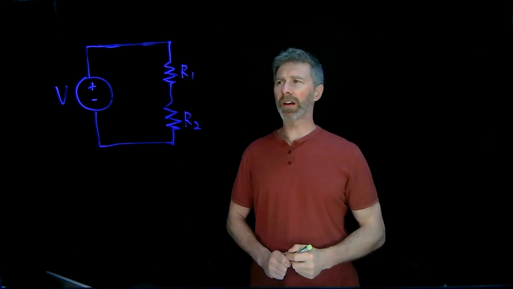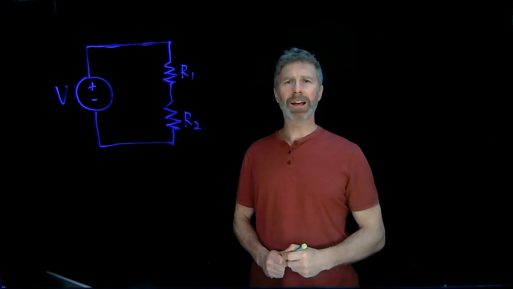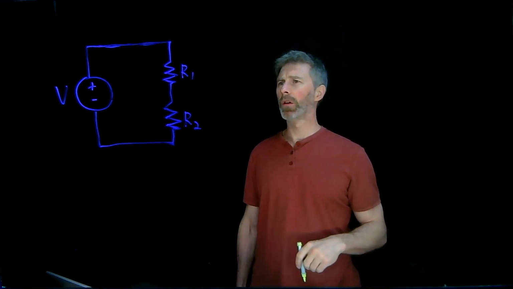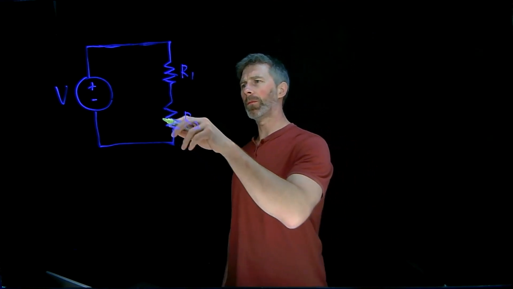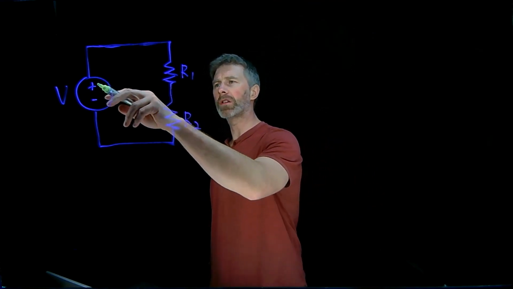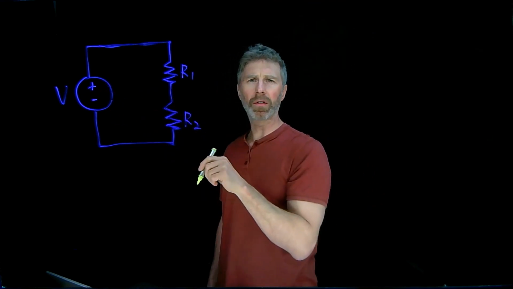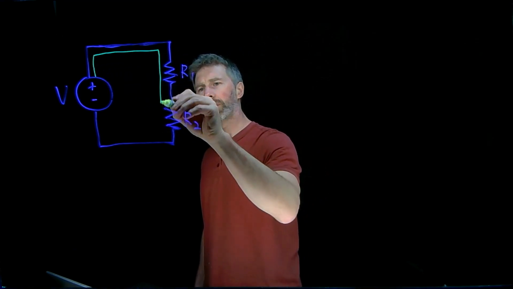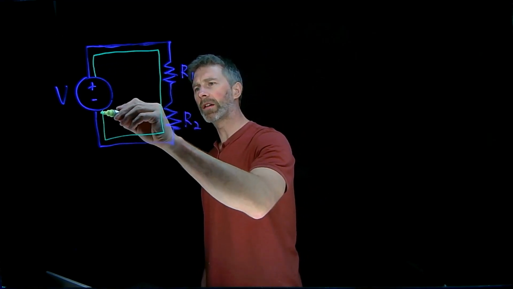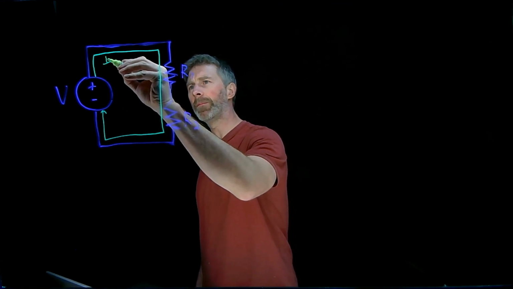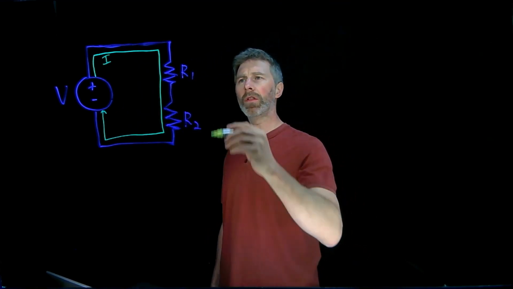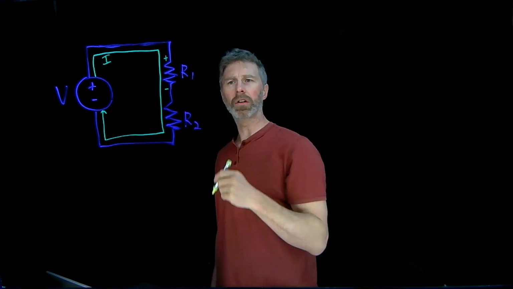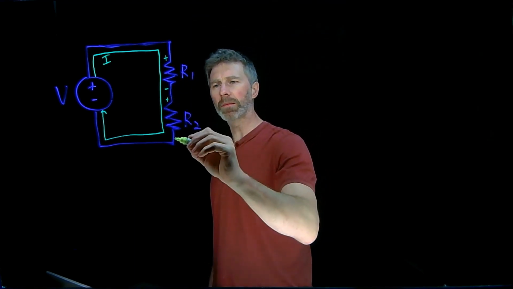Now let's take a look at this simple series circuit and see what kind of analysis we can do on it. Well, on the voltage source, we have a positive side here and a negative side here, and we know that conventional current will come out of the positive side through the resistors and back to the negative side. Let's call that I. We know that the voltage across the resistors will be positive on the side that the current goes into and negative on the side that the current comes out of.